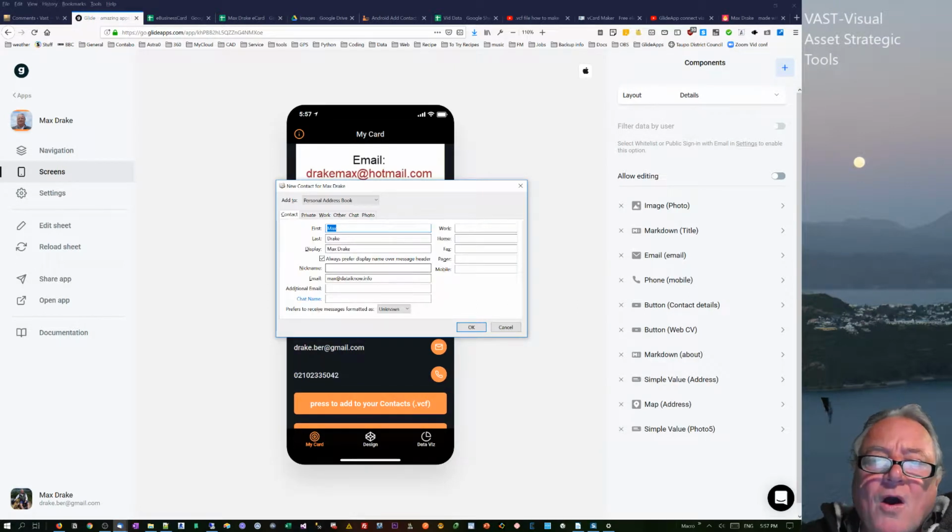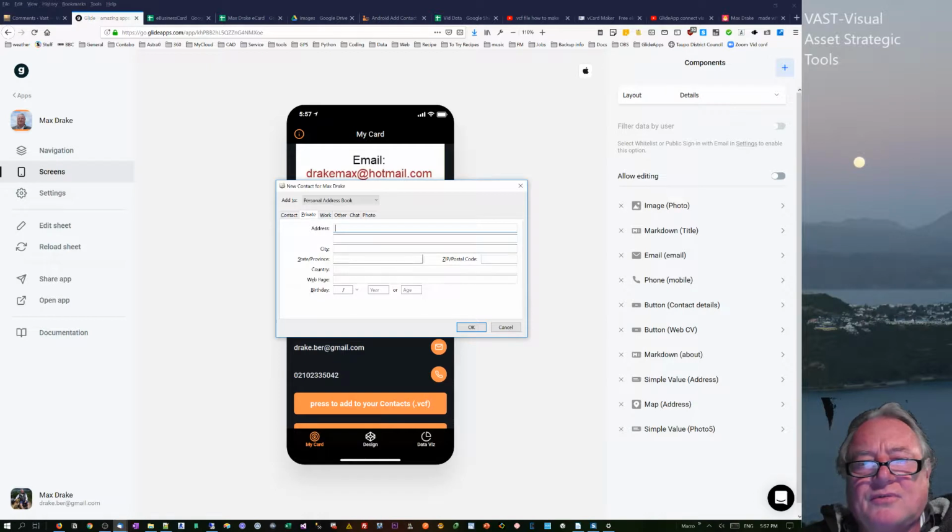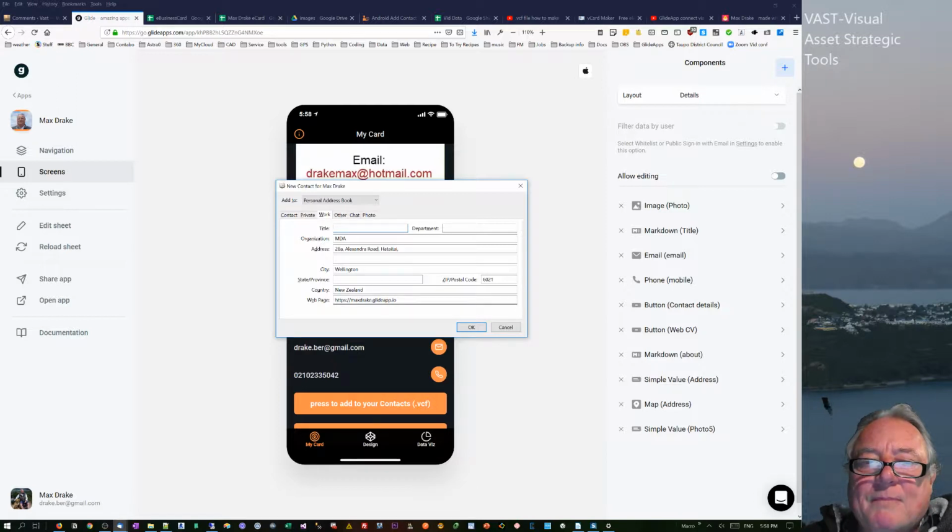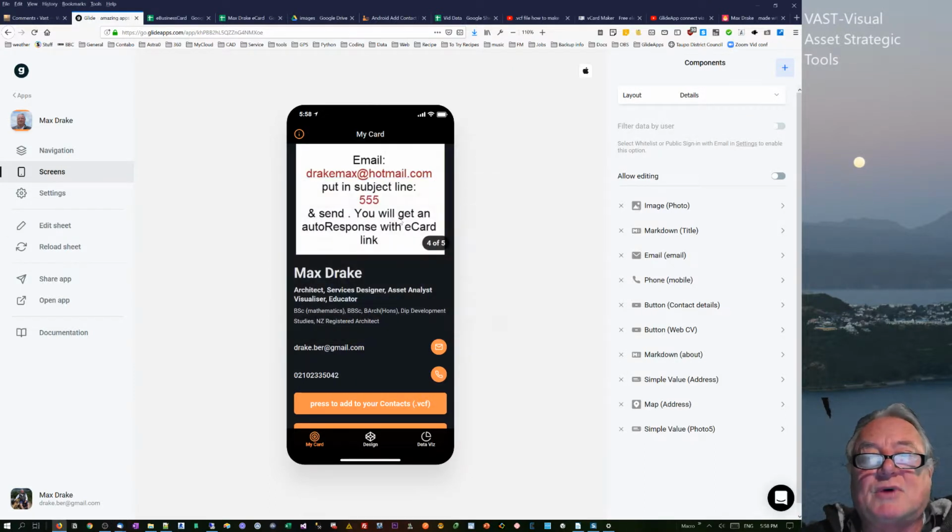Oh, on the mobile one, it actually has two web pages. It has not only your emails, because that's got the private and the address stuff which comes through as well. I think, no, the address comes through here. Here, you see the web page comes through here. So therefore, I've got my Glide app link coming through. Now that's trying to put it into my email address one, so I don't actually want that.